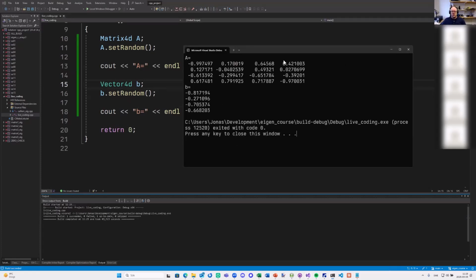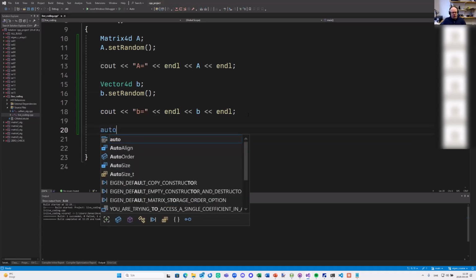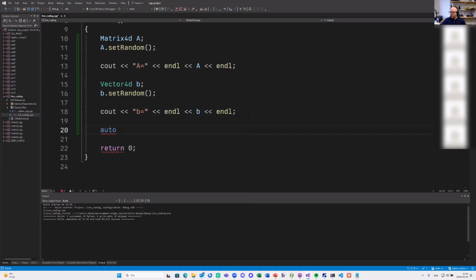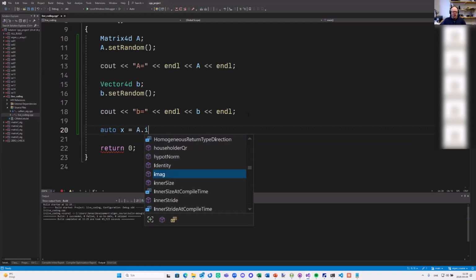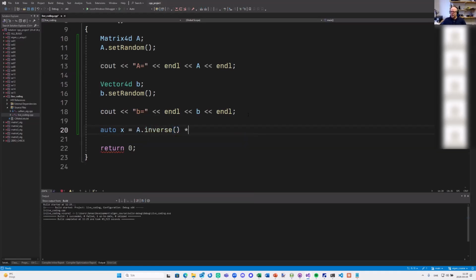So it looks like this. Random matrix A, and matrix B here, and we're going to solve for X. Now this is a small matrix, so I'm very fond of using the auto keyword here, then we don't have to remember so much, so we can just write auto X equals A.inverse times B.